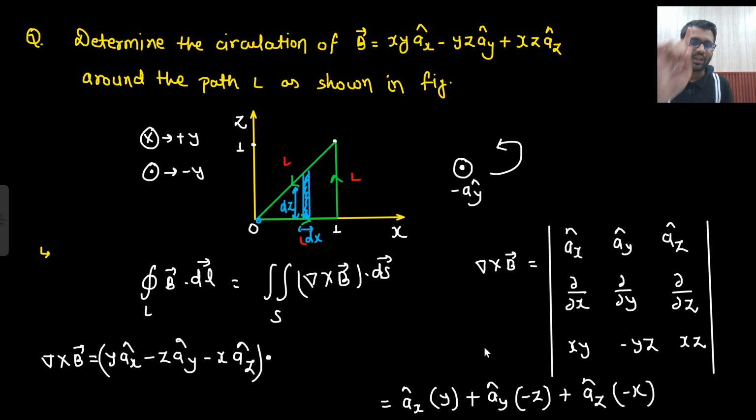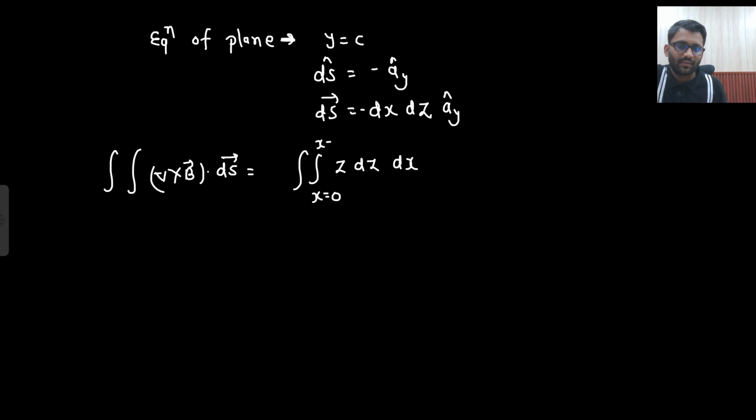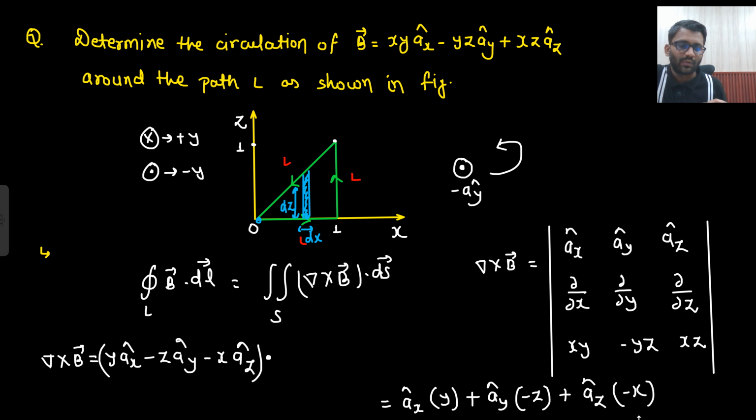Think about it, take your time, how z is changing. dz you need to tell me. Can you say that it is going from 0 to 1 directly? Look, this is how z is changing, no? Here z was this, then this, then this, then like small points are there. So here dz will be this, then this, then this. Can I write down it is from 0 to 1?